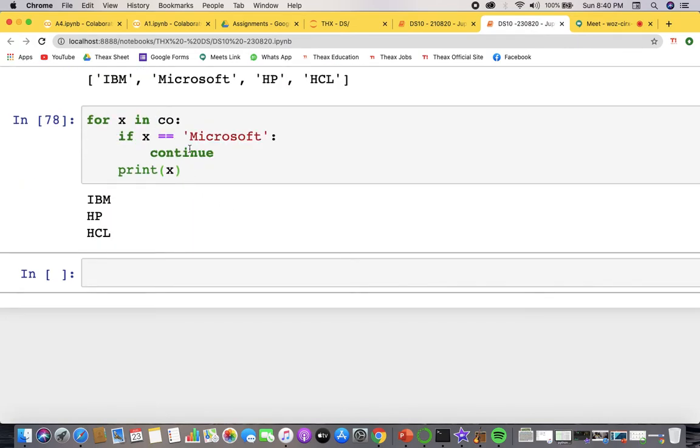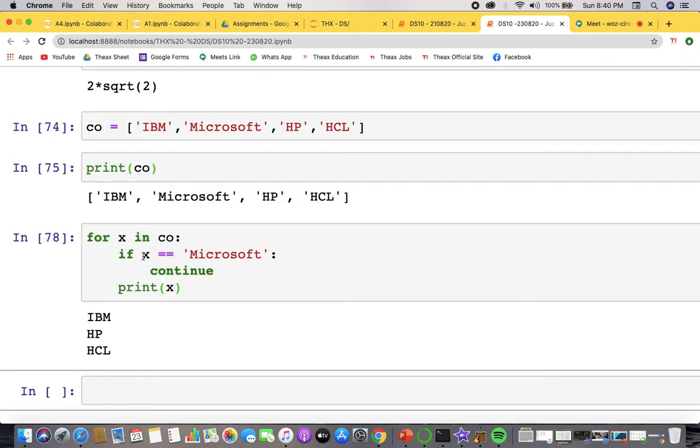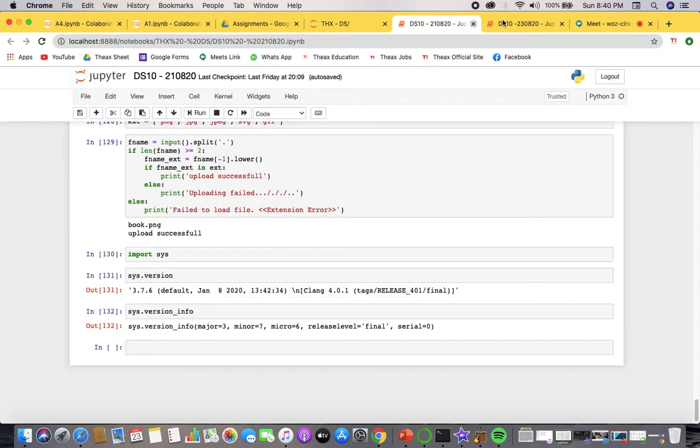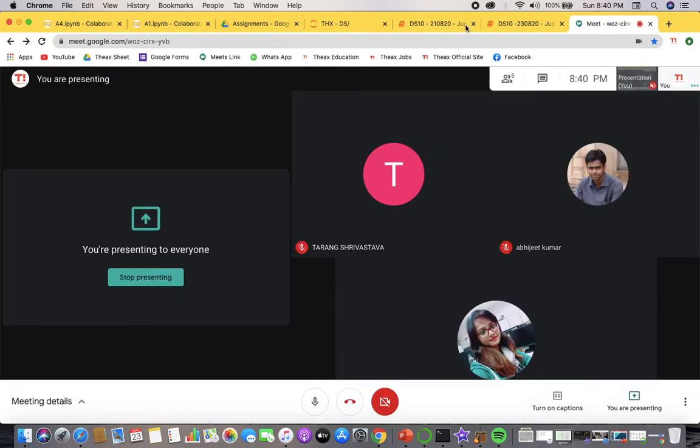You can see your Microsoft hasn't been printed over there. First I'm checking if x is equal to Microsoft. If x is equal to Microsoft, I'll just skip this and continue to the rest of the things. The same you can apply with whiles and all.